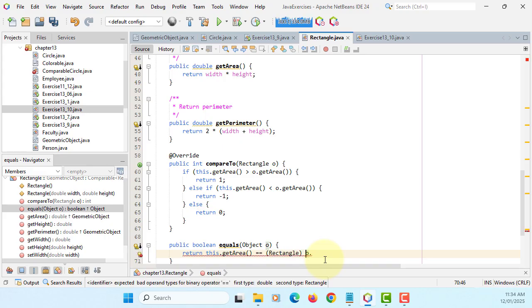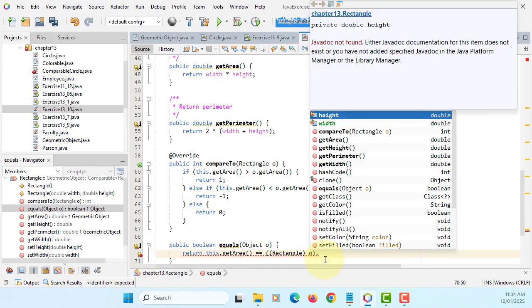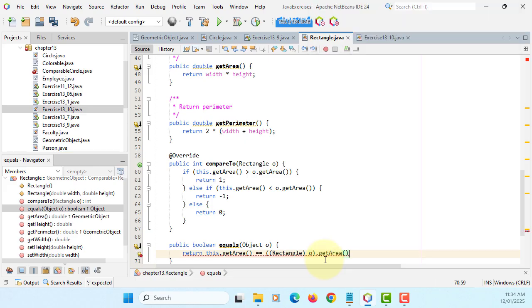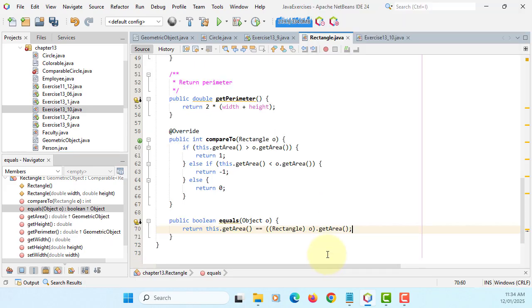That means you have to introduce one more parenthesis. Then, according to that typecasted Rectangle object, you should be able to call the getArea method.